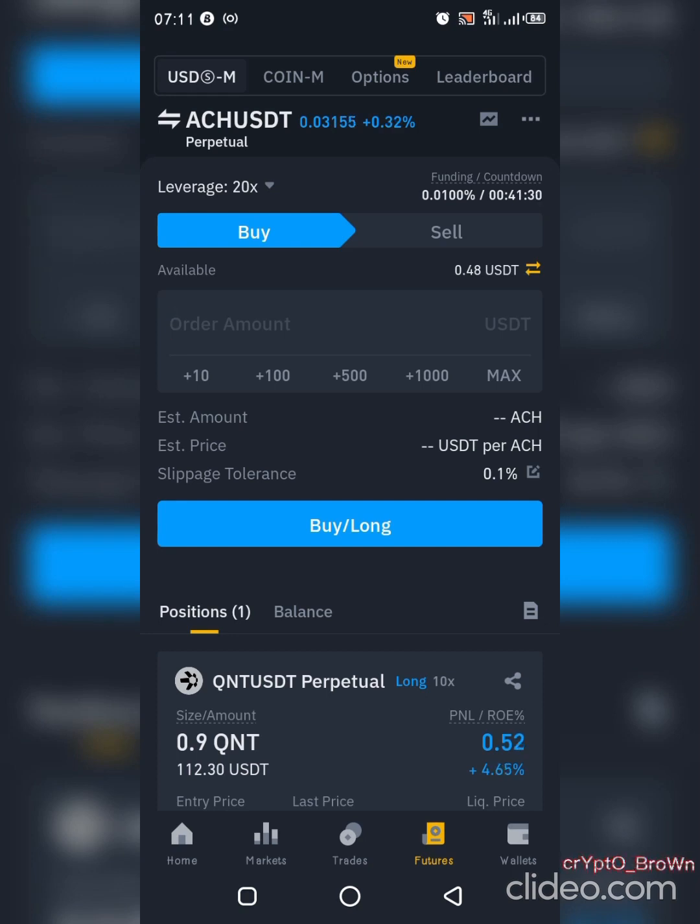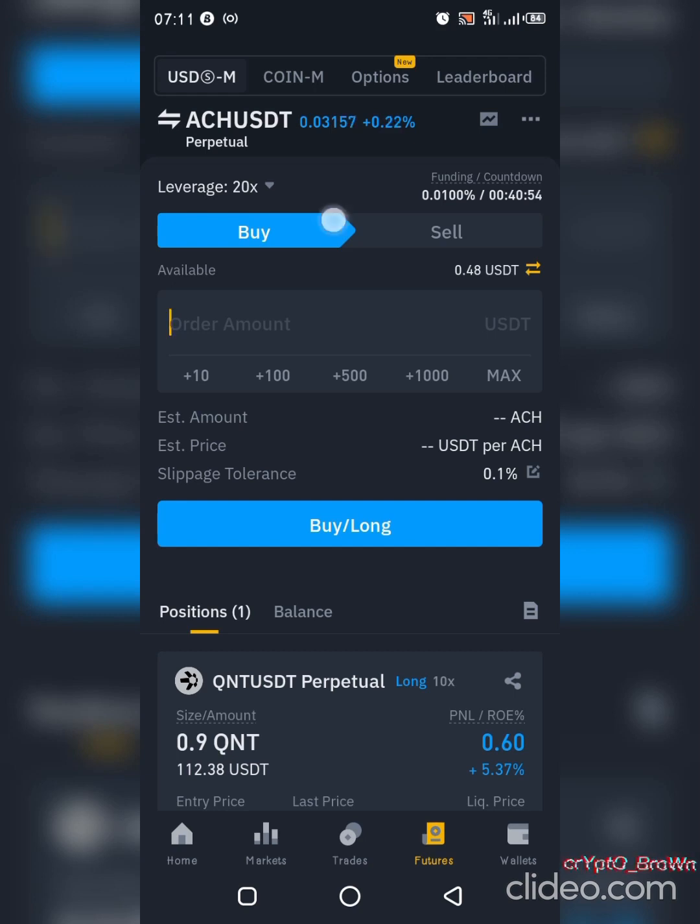For a beginner, you are advised not to use more than 10x leverage. You are advised not to use more than 20x or maybe 10x, because if the market moves a single percentage, it moves 10 times or 20 times that of the price. So if it moves a shift in 1%, it has moved 20% for you. And if it goes down 20%, it has gone down 20% for you, which means you are losing the money. So that's how it works. Leverage is a kill or save button.